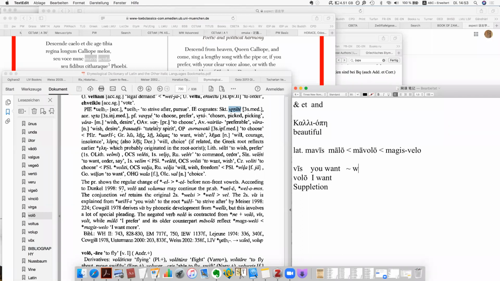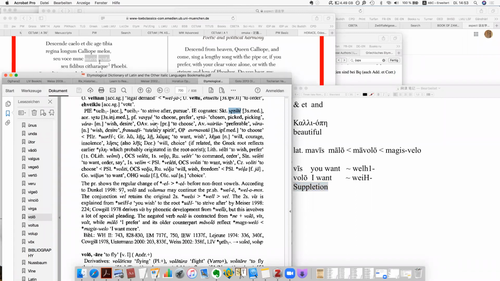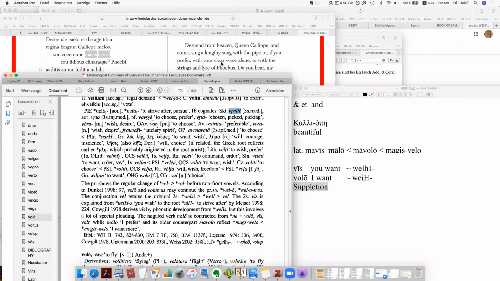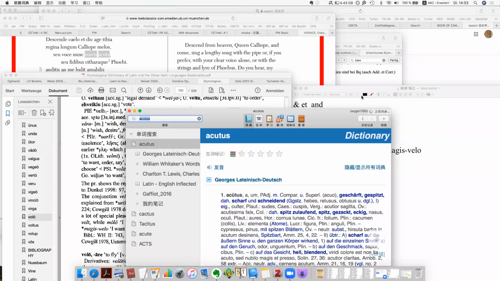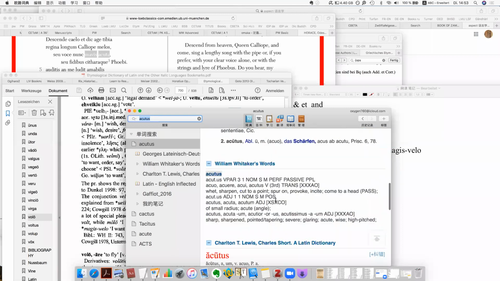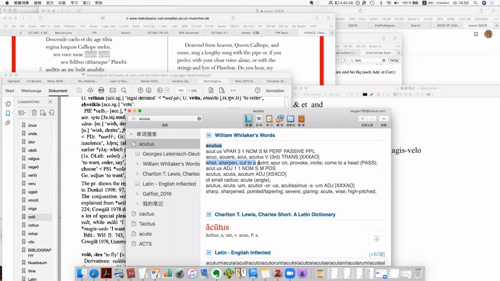So this is connected with where, and this comes from the root called way. Actually, two different roots. So again, this is the suppletion. Okay, and then the next one is called acuta, and acuta actually means clear, not acute. Acute we also have in English acute, right? So acuta means also sharp, of course, also sharp, scharf, gespitzt, like you see, sharpen, cut to a point, sharpened. But here, kind of in a positive sense, clear, yeah.